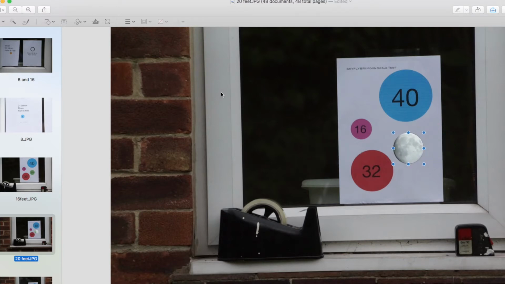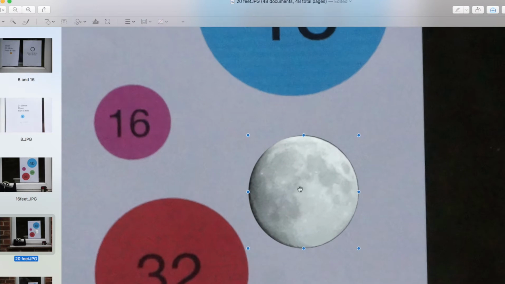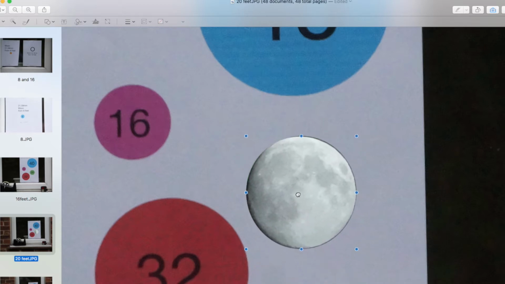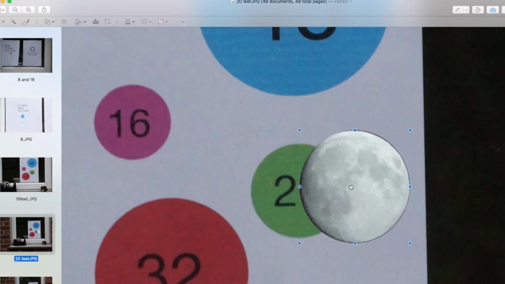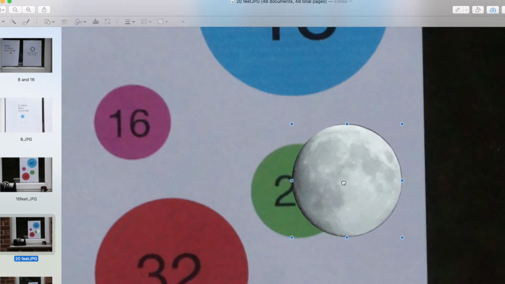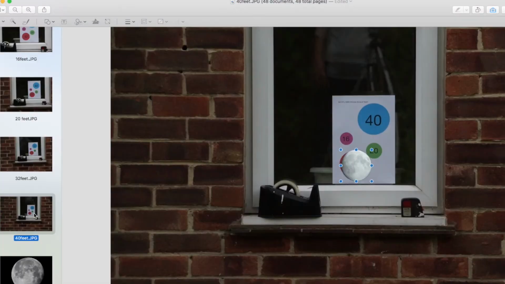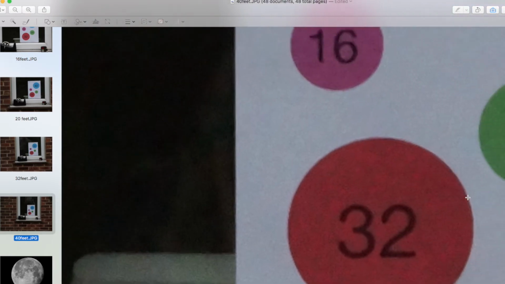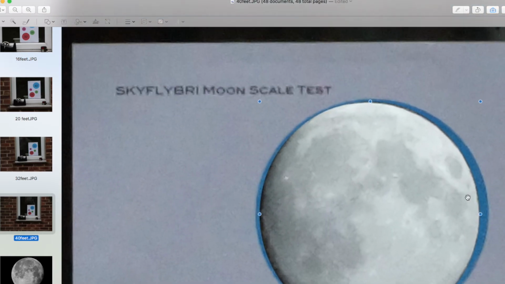Now I'm going to test the 20 feet circle that has a diameter of 54 millimeters, and there's something wrong with it. It doesn't seem to fit. There's a problem with it. No, it's not going to fit. No, it doesn't matter how you move it, mate. It's not going to fit. Something's wrong.